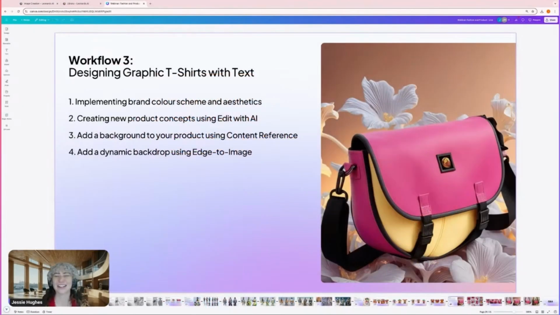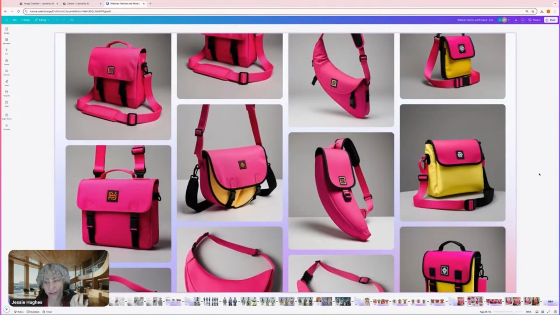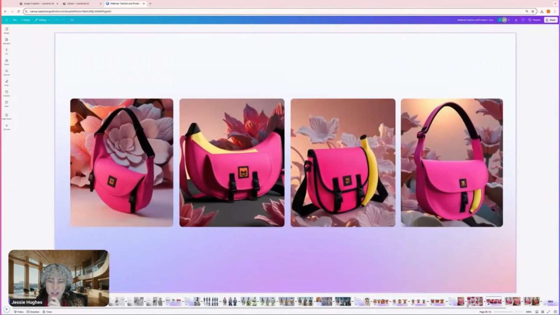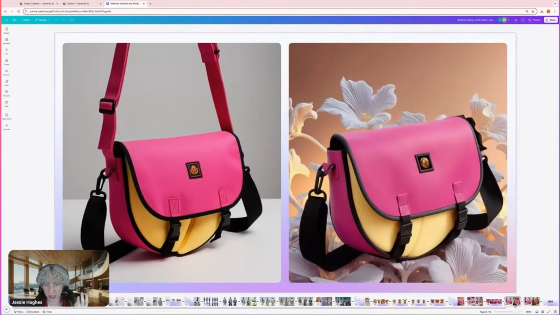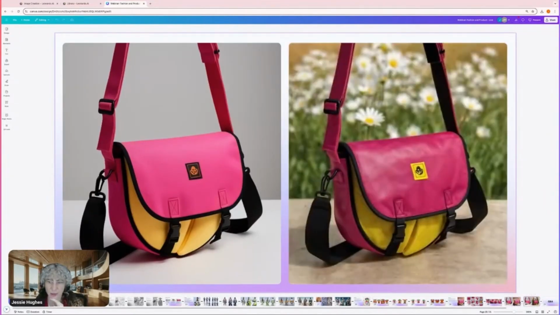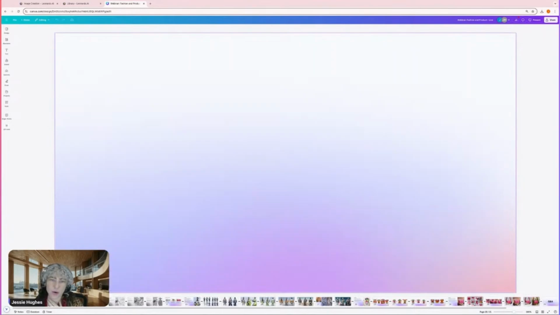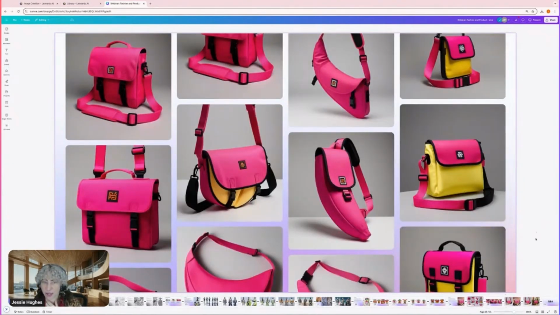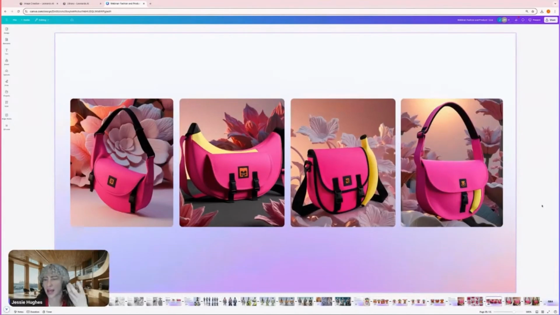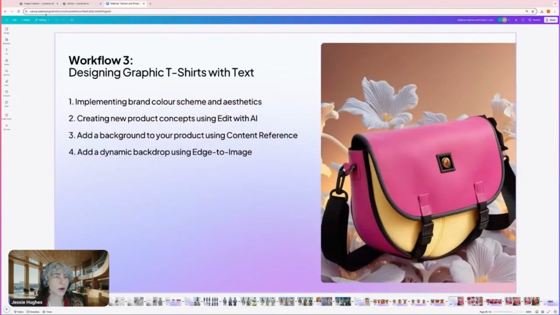So what we're going to do next is a workflow for if you run a fashion brand, or if you already run a company, or you have a fashion style. This was some silly banana style inspired bags that I started out with, which we're going to be going through today. So if you have an existing company or an existing brand, or you're a designer, it's how you can say, okay, I've got this idea, but how can I come up with all of these different versions of what else they could be? And at the end we'll do a little bit of background on how we place that there. Okay, perfect. So let's get started on this workflow.